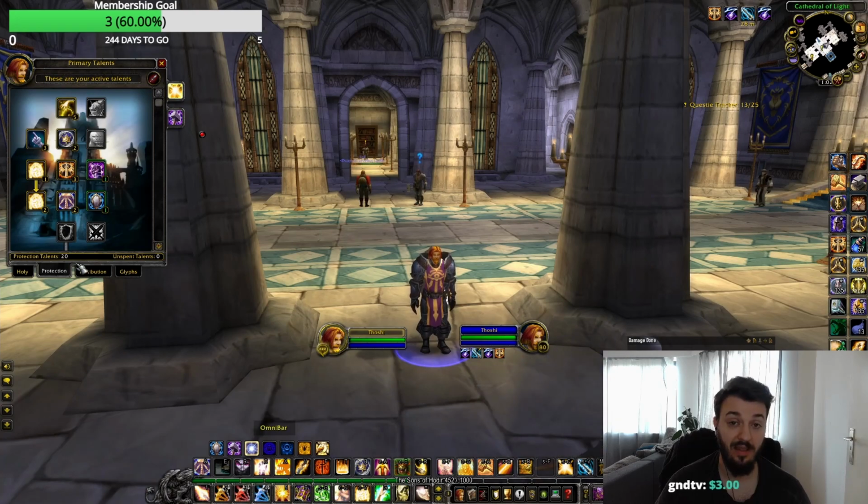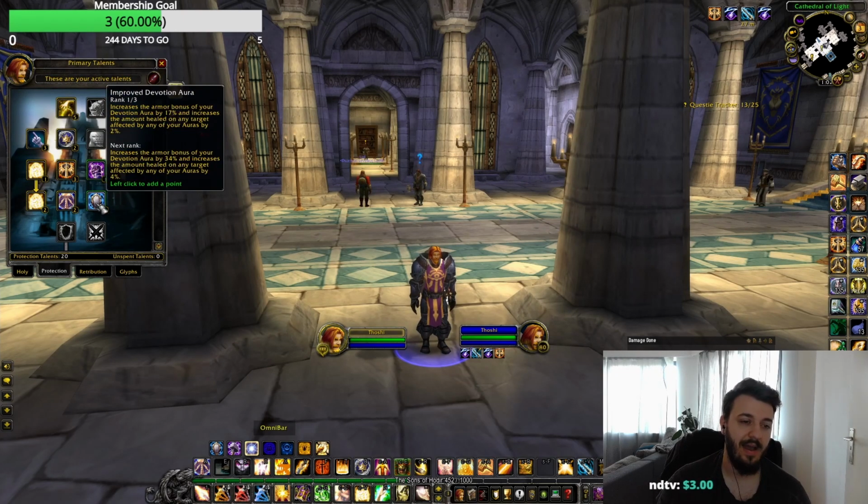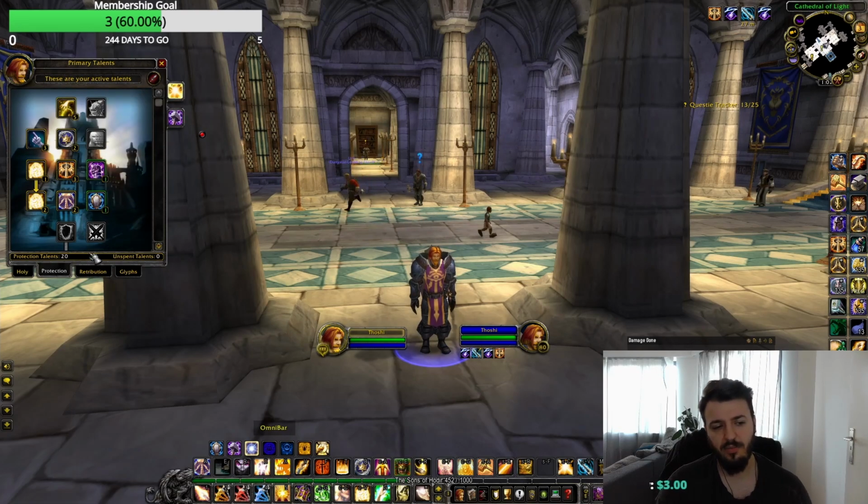We do play with improved Hammer of Justice, and then you have like 2 points which are fillers, which is toughness. We have 1 point there, and 1 point into improved Devotion Aura, which is quite noticeable too, because 2% is still something very nice to have. So that's pretty much the protection tree.